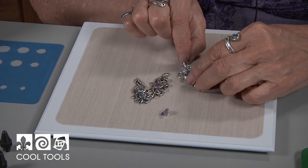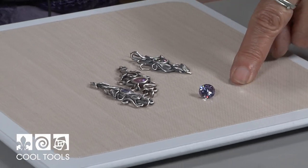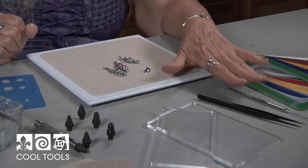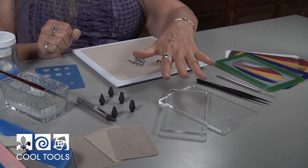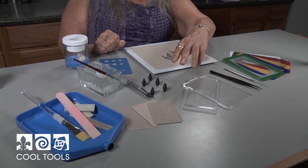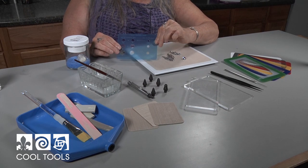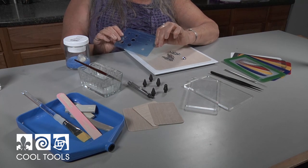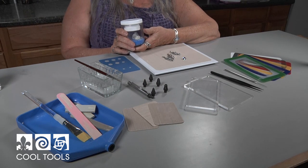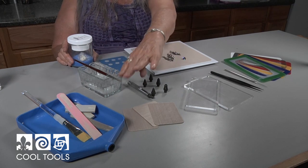So what I'm going to use today are a Fire in Place Cubic Zirconia, Thickness Frames, Ultra Clay Pick, Tweezers, Coil Roller — you can use either the narrow or the wide, whichever you prefer — Tough Cards, Stone Setting Punches, Round Stone Setting Template calibrated to the sizes of the stones, Easy 960 Sterling Clay, a hydrator, water and a brush, and sanding materials.